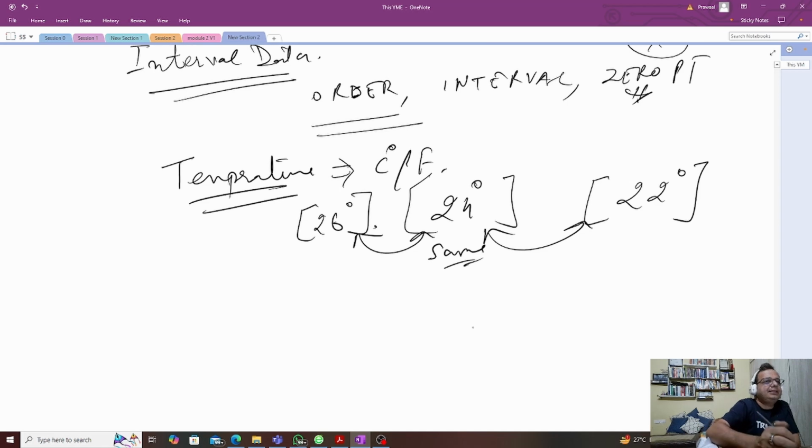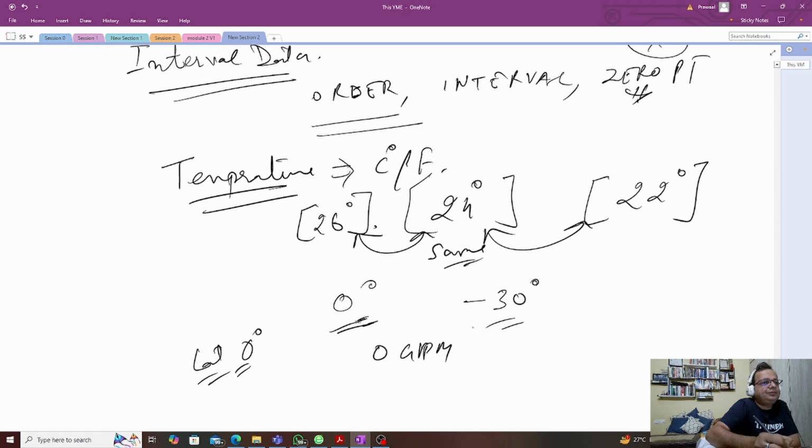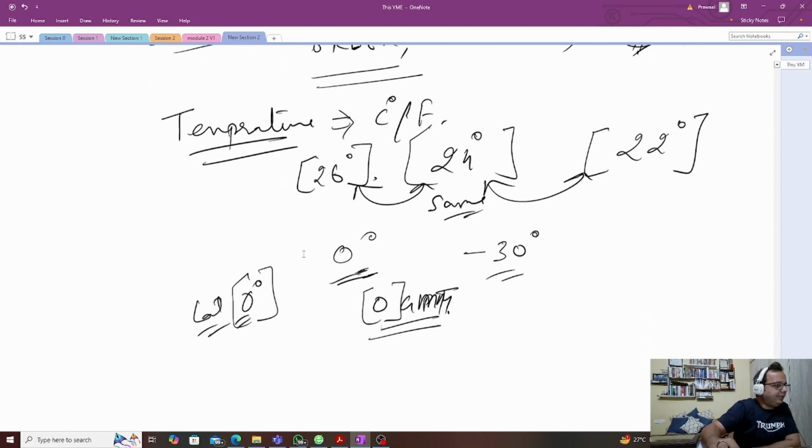But if today I'm saying that somewhere in the Himalayan region in India or somewhere in Europe the temperature is 0 degrees, but maybe in Antarctica the temperature is minus 30 degrees. So 0 is just a number like anything else because it falls into that scale, but 0 does not signify anything much. And the same is true for latitude, longitude also. If there is something which comes at 0 degree latitude or 0 GMT, in case of time, it is just a location on the earth. It doesn't signify much. So that's the interval data.